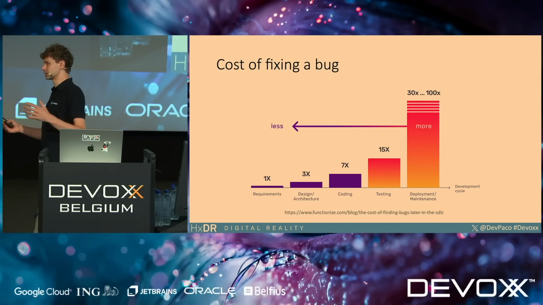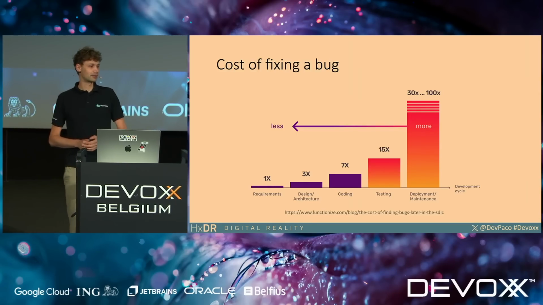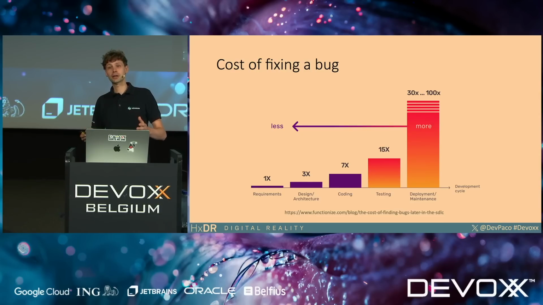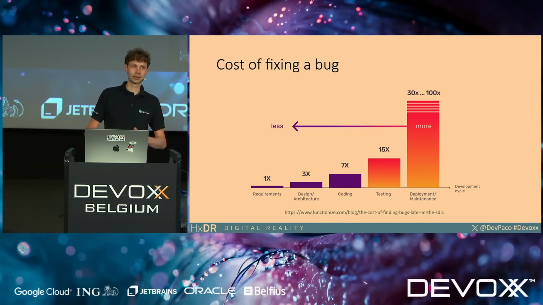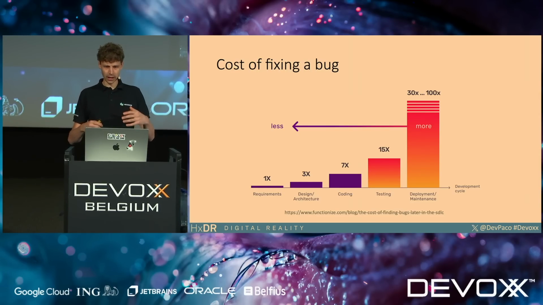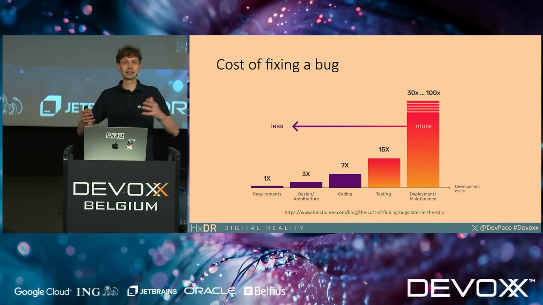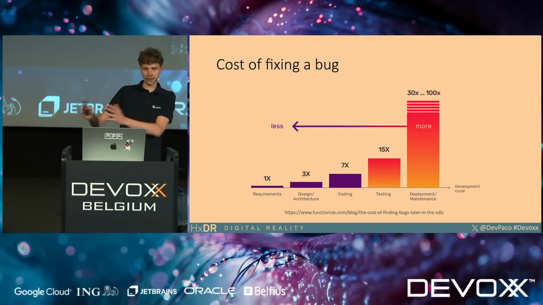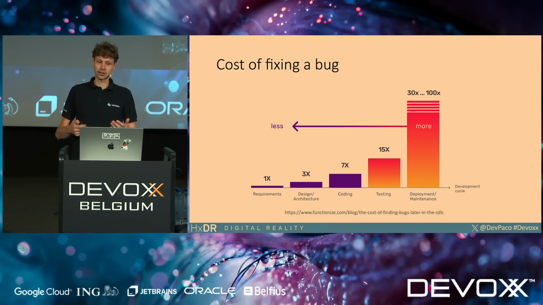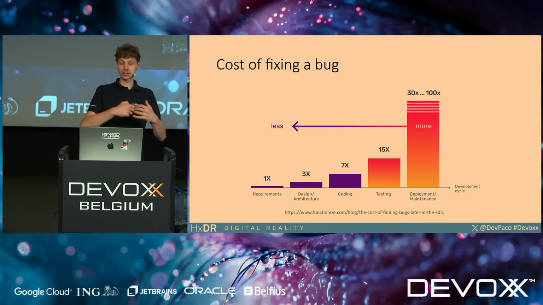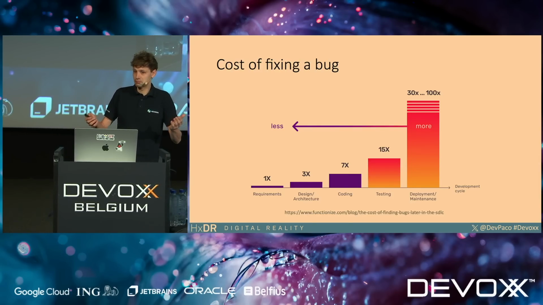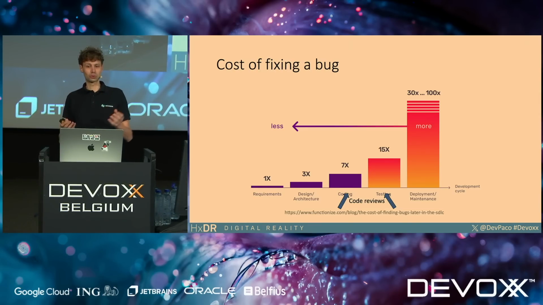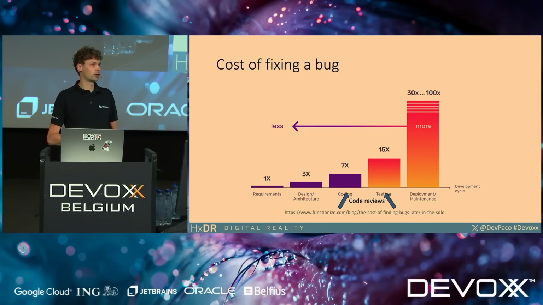One of the ways to do this is through fixing bugs earlier in the development phase. Because as we all know, the longer it takes to spot a bug, the more expensive it becomes to fix it. Especially if a bug already made its way to production, before you find it and fix it, you have to go all the way back. It costs a lot of time. Now there's many ways to spot bugs early, but for now, we're going to be talking about code reviews, which take place approximately in the coding and testing phase.